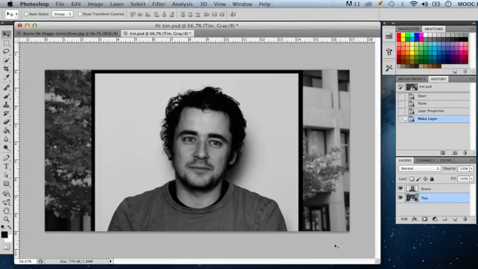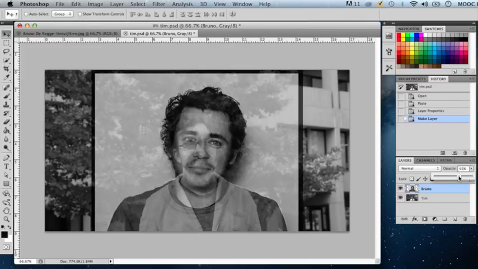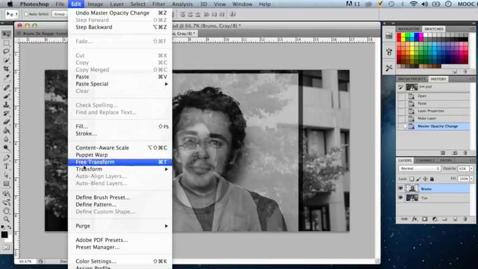What I want to do now is bring the two figures to have a similar size and align them one over the other so their facial features overlap. So I will temporarily lower the opacity of Bruno's layer so I can have a view of both my images at once. I will bring it down to about 65%. Now, to resize and rotate this top layer, I can use what is called Free Transform in Photoshop. The shortcut for this operation is Command T. From the main menu, you will find it under Edit, Free Transform.